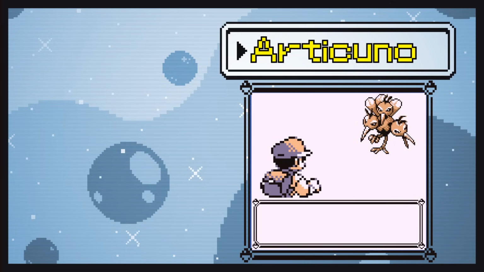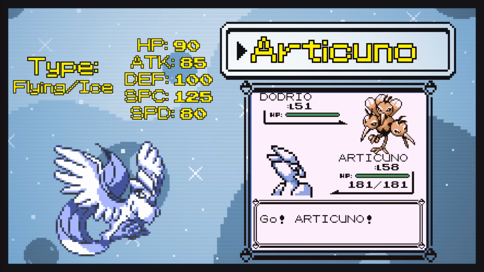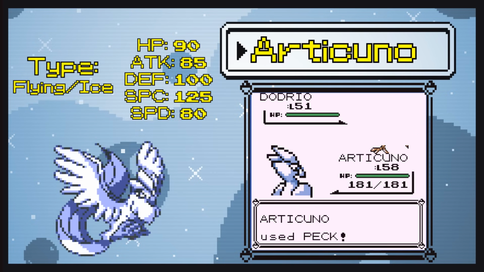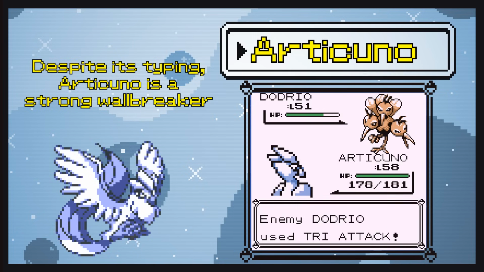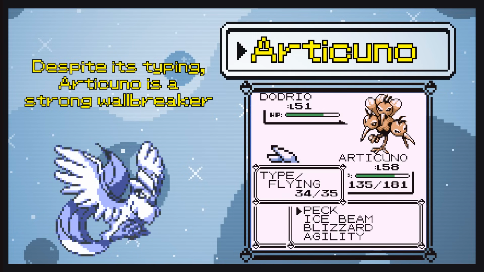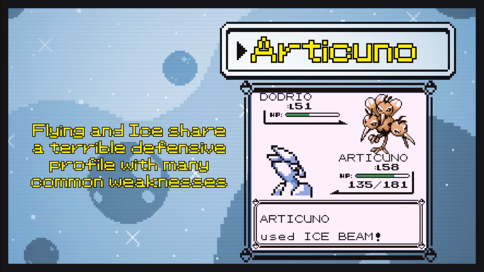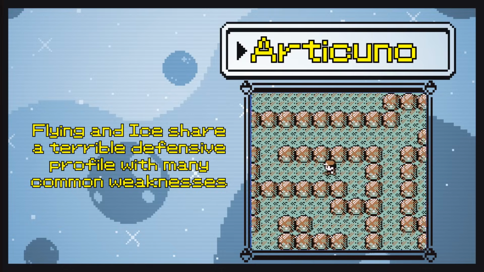And at number 5, we have our second legendary bird, Articuno. This is a flying and ice type with a great stat spread of 85 attack and speed, 90 HP, and a great 100 defense, and a similar to Moltres 125 special stat. Articuno is one of the 3 legendary birds and is an incredibly strong wall breaker despite its lackluster typing. Ice and flying are possibly the worst types in the game due to their just awful defensive profiles, as they're weak to rock, fire, and electric.